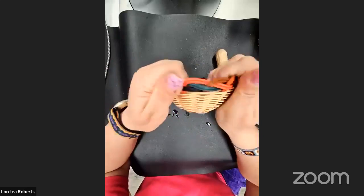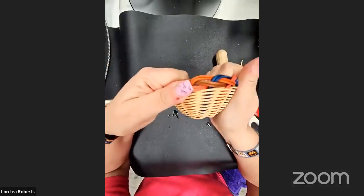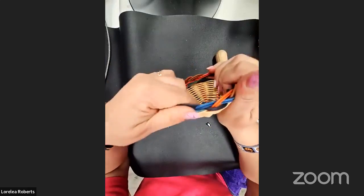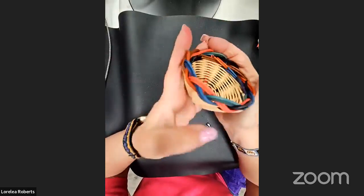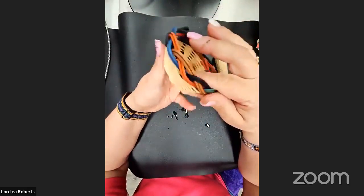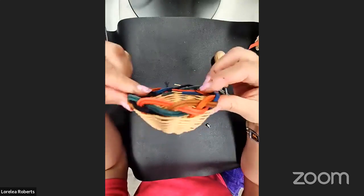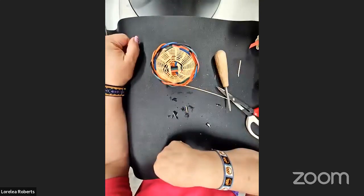So I'm just kind of going around and using my left thumb here, pressing everybody in nice and tight. I do that on all my rolled rims, to just kind of even it all out. And that's it. Okay. We have one.